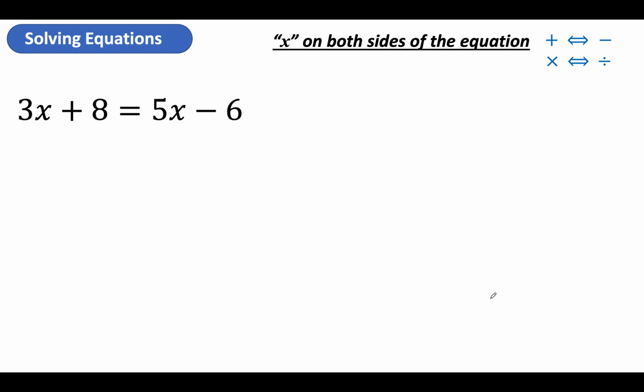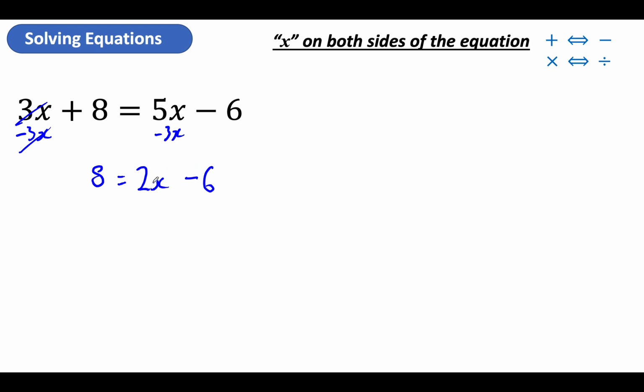Right, let's do 2 more examples, and then you can have a little go yourself. Or you could always pause this video if you wanted a bit of extra practice. Okay, we've got 3x plus 8 equals 5x minus 6. We've got x's on both sides of the equal sign, so which side has fewer? This one has fewer because it's only got 3. So we'll take away the 3x from both sides. 3x take away 3x leaves nothing, so the 8 is on its own. And 5x, take away 3 of them, just leaves 2x. And of course, the minus 6 is still there.